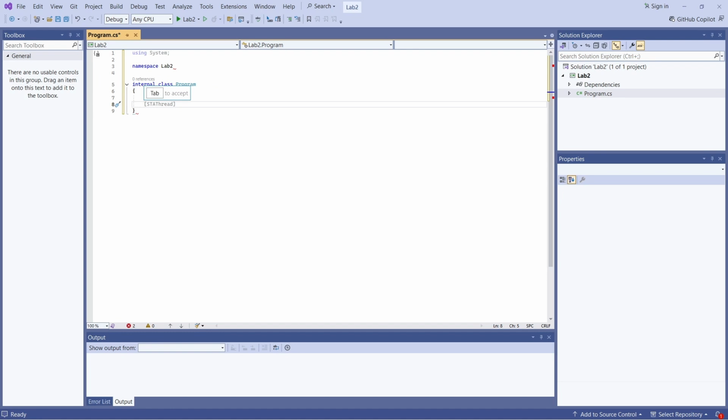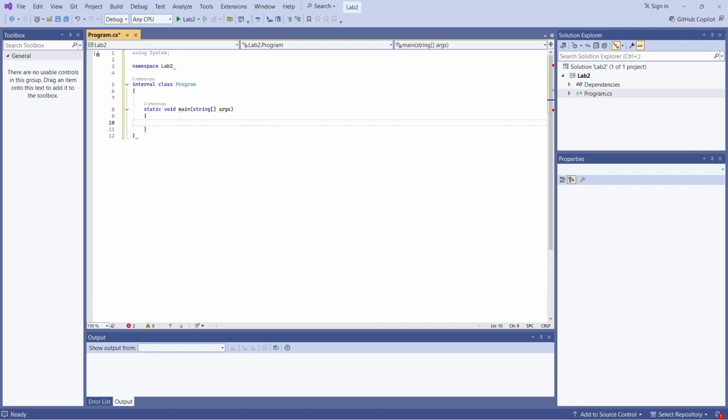And we want to do the static void Main. Right, and then we're going to do the string args. So it's giving us the suggestions. So we're just going to hit tab. We're going to accept that, and then we're going to put another curly brace. Okay.